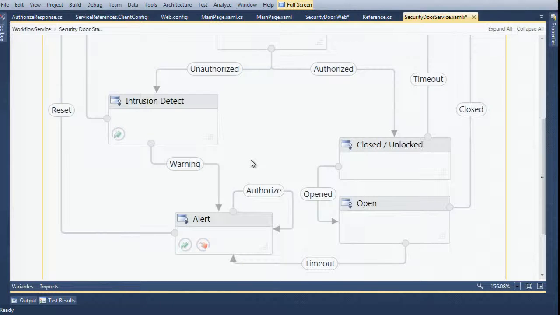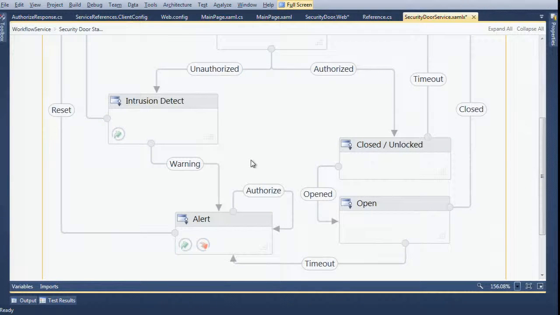Some people liked that, some people didn't. Some people said that's kind of confusing. And it was a little bit confusing because you could have a transition at the very top level and it applied to every transition inside the state machine. So this diagram is pretty clear. The only way out of a state is via one of the transitions that you've allowed.